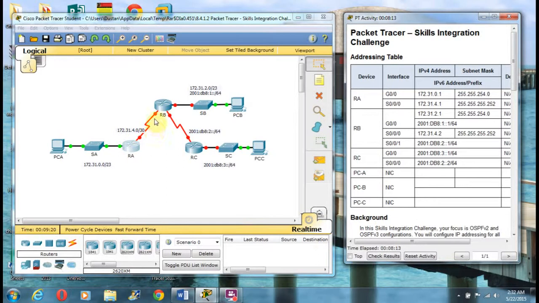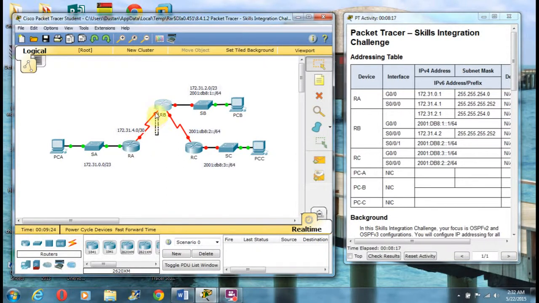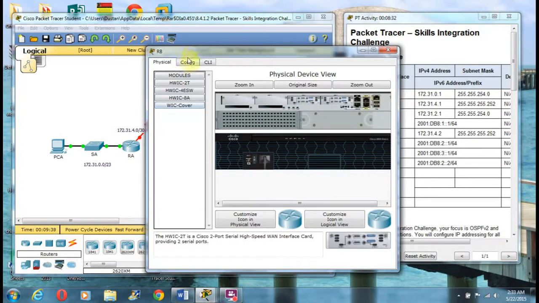The interfaces we'll be working with on router 2 are S0/0/0, S0/0/1, and G0/0. So let's get into the command line interface on here. If it'll let us. There we go.